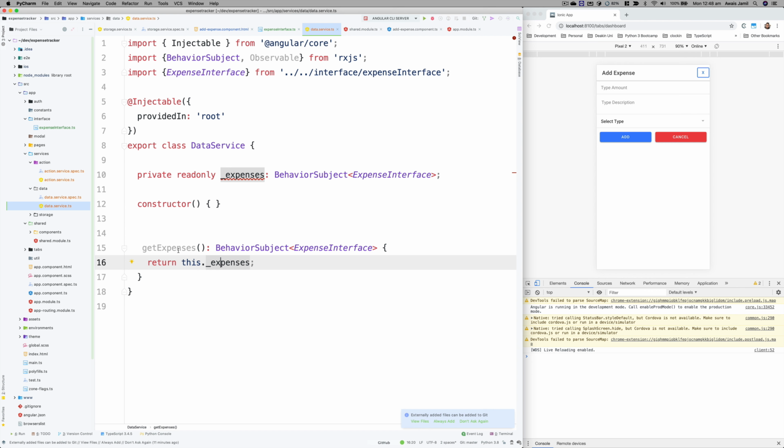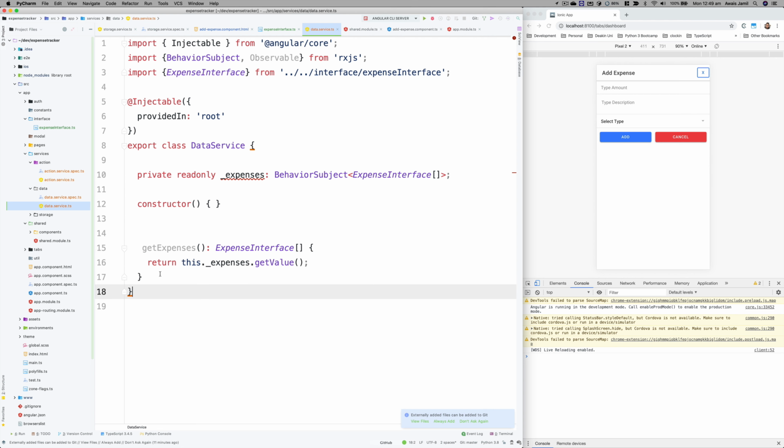Okay, now another problem here is that it's actually going to return this observable, not the actual value. So I'm going to get rid of this observable, and we are going to say return expenses array. Because this is going to be an array of that expense, so we'll just add that here as well. And then this is going to return getValue.